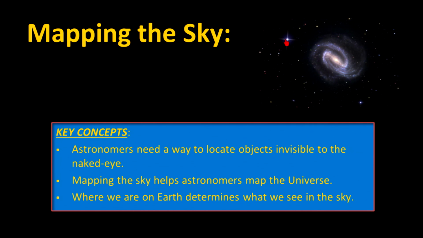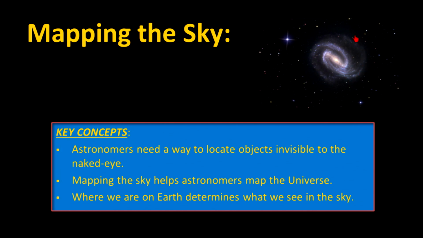The example I want to give here, this galaxy, this is NGC 1300. Beautiful galaxy, and it's very much like the Milky Way galaxy, the one that we belong to, in its shape and in its size. More about that later in the semester. But this galaxy, as pretty as it is to see, is not visible to the naked eye. You could go outside and look right at it, and you won't see it because it's too faint for us to see with our eyes.